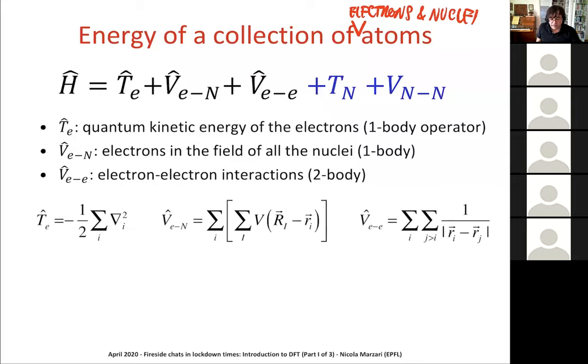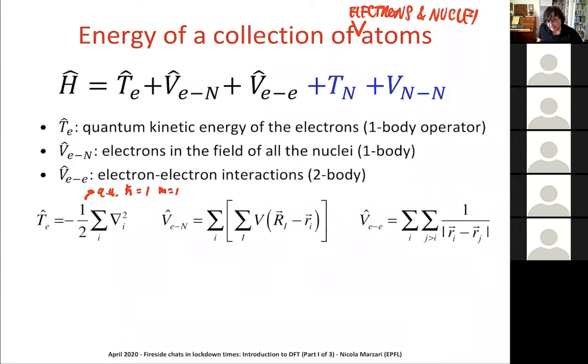And I've written them here explicitly. You see what we have is that the one-body quantum kinetic energy is just a sum of Laplacians. I switched to atomic units, so very conveniently in atomic units, h-bar is equal to 1. Remember, h-bar is h over 2 pi. The mass of the electron is equal to 1, so that the h-bar squared over 2m factor of the Schrödinger equation in the international system has thus become 1/2. And then what I take is the Laplacian with respect to every electronic coordinate in the many-body wave function. We'll see that in a moment.